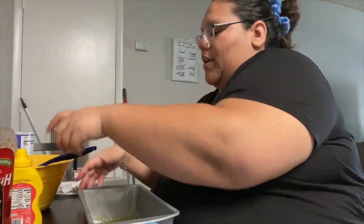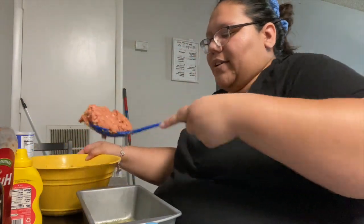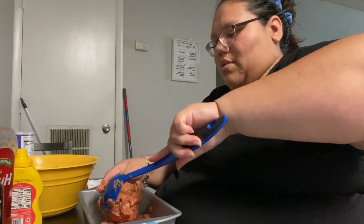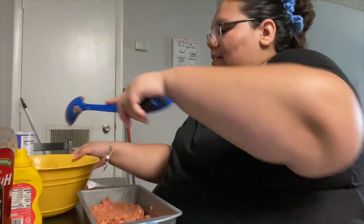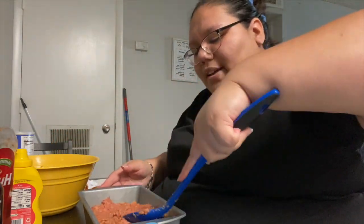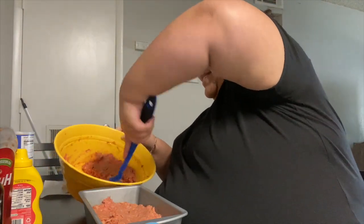Okay, and then we're gonna start putting our mixture on there. It really doesn't matter how you put it in there, because eventually it's still gonna stick together. You just have to lay it flat on there. All right, so you just pat it on there, kind of like a big meat patty, you know what I mean? You just put it everywhere, make sure it spreads everywhere.